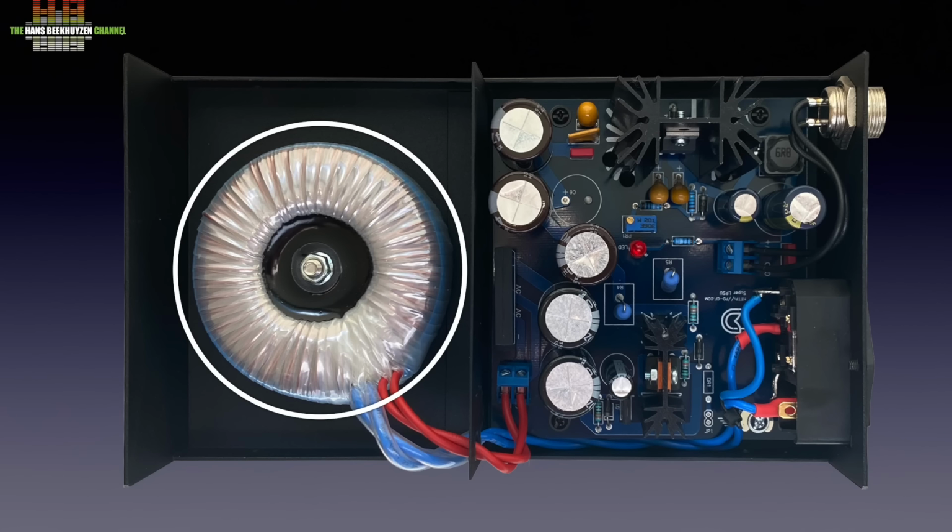The linear power supply uses a transformer to convert the grid's AC voltage to a lower voltage, after which it is converted to DC. A transformer is, simply put, two coils placed close to each other, made of copper wire. The AC current in the primary winding creates an alternating magnetic field. The secondary side has a different number of windings, and the ratio between the two defines the voltage change. So if you have it convert 230 to 7 volts AC, the ratio has to be 33.